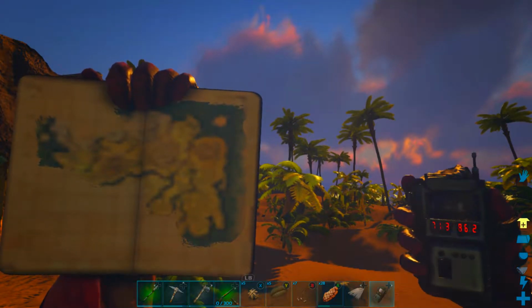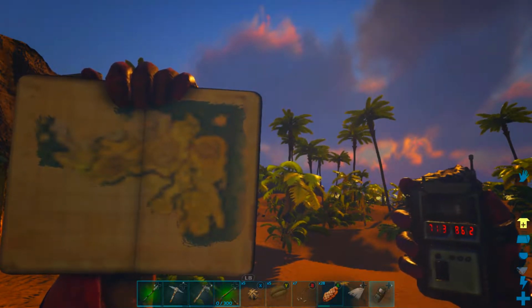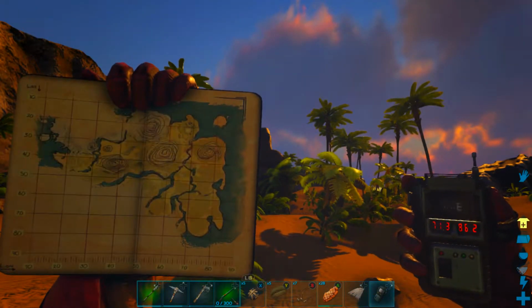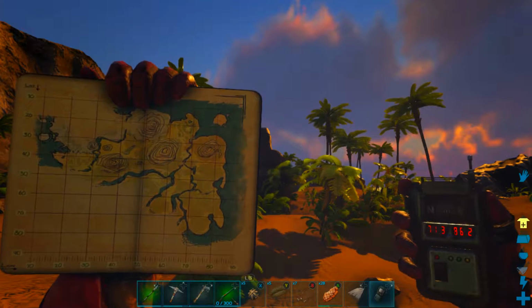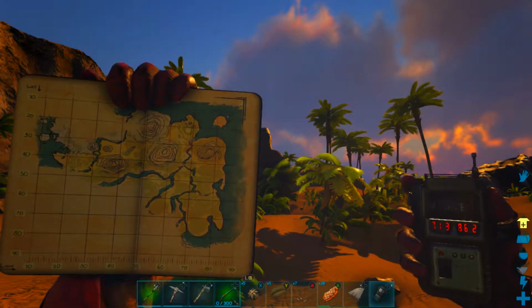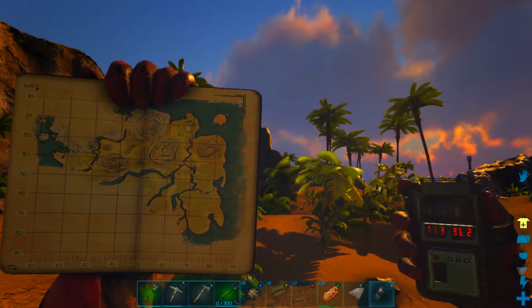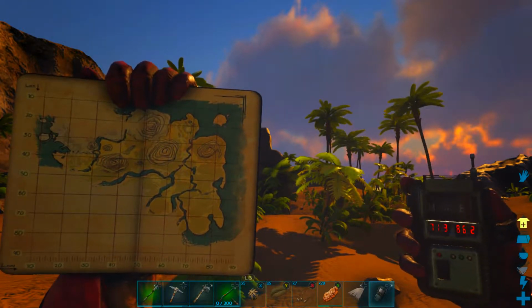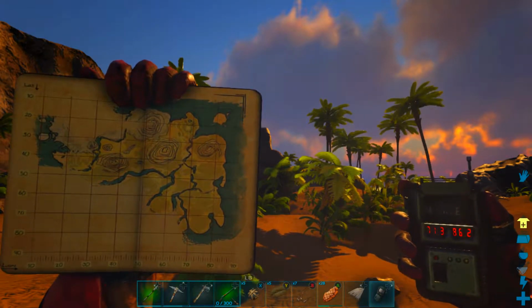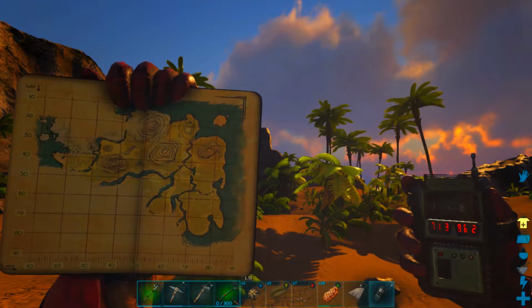We are at 71.3, 86.2. And if the map would just render in. Come along, map. There we go. So, there we are. 71, lovely, 86.2. So it is. It's pretty much on the very corner of that little peninsula on the southeastern side of the island, just there. So I'll let that one down for you.